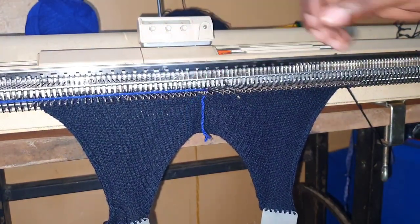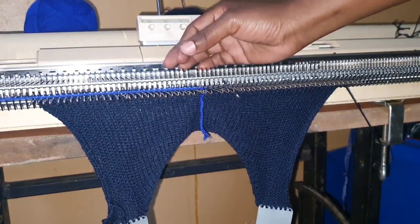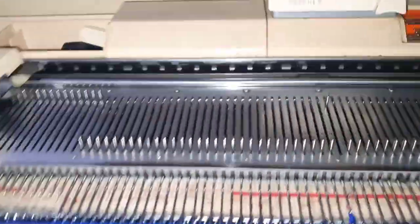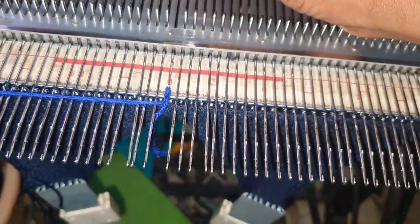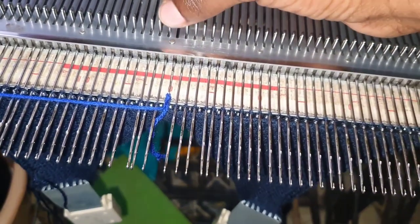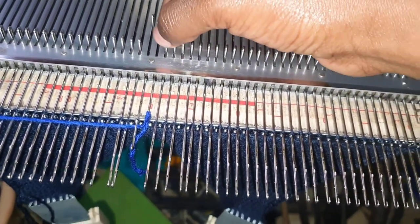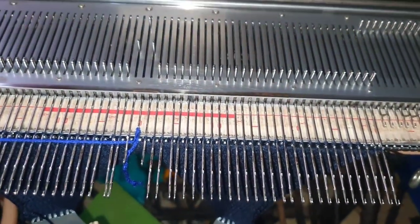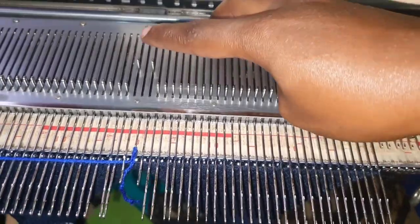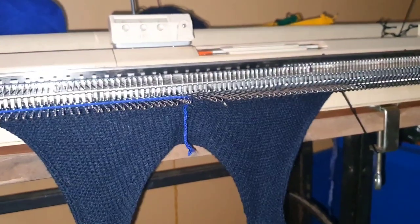Now, I'm going to pull out one needle on either side of this needle in the middle, yeah? Let me first bring the camera closer, yeah? So this is the knit I pulled out in the middle that has knitted. So I'm bringing one next to it backwards to the working position, and even one on this side backwards to the working position. So I've taken back two needles on either side of the one in the middle, and then I knit one. Okay, now you know what I'm doing.